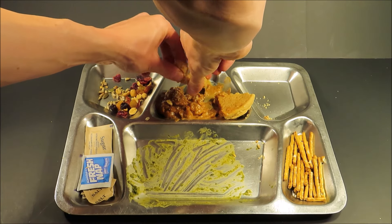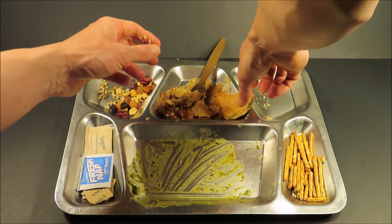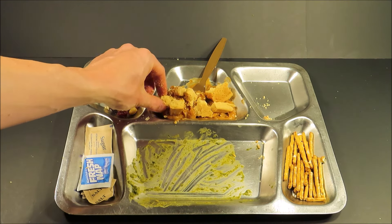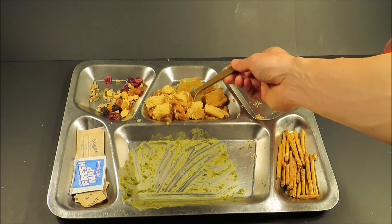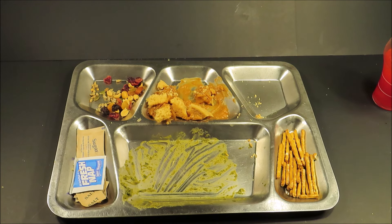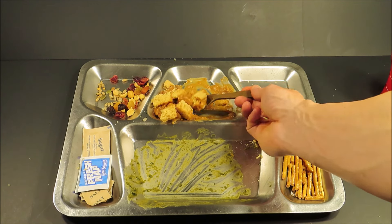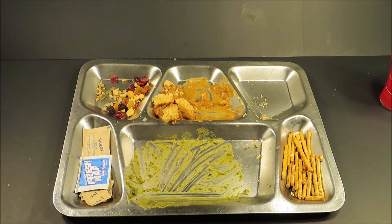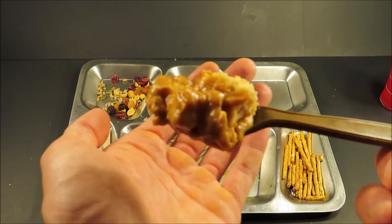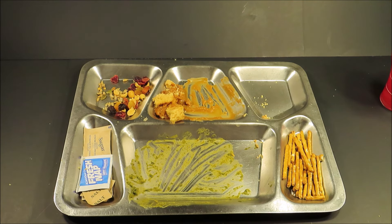Let's try out the butterscotch pudding. Wow — this is the best part of the ration. It has such a definitive butterscotch flavor. It really tastes like a delectable caramel and margarine almost. Break this cookie up in there — that's a gourmet dessert ready to go. This is one of the greatest MRE desserts of all time. The shortbread cookie brings out every bit of that margarine and the overall shortbread flavor.